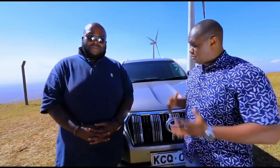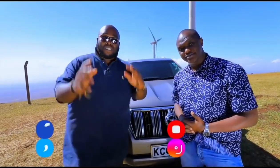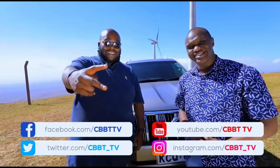My final thoughts: this is a great all-rounder — a full seven-seater that can carry your entire family. It's a great car for the four-wheel drive enthusiast as well as the amateur, and it's something you should definitely consider. Make sure you pass by Toyota Kenya on Mombasa Road and give it a look. That's it for today's show — thank you so much for joining us. If you have any questions or comments, write to us on the social media handles below. Until next week, drive safe — I'm Ricky and Big Boy Trev — hasta la vista, baby!